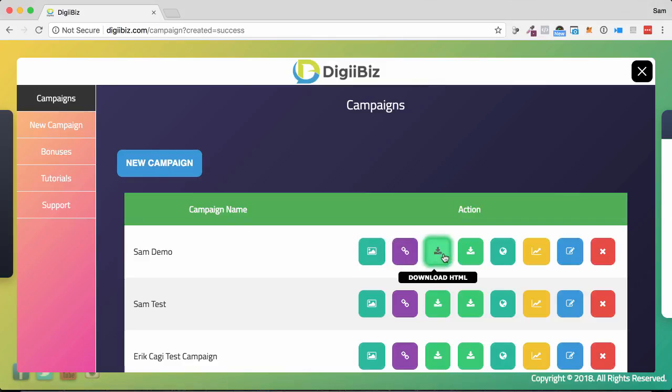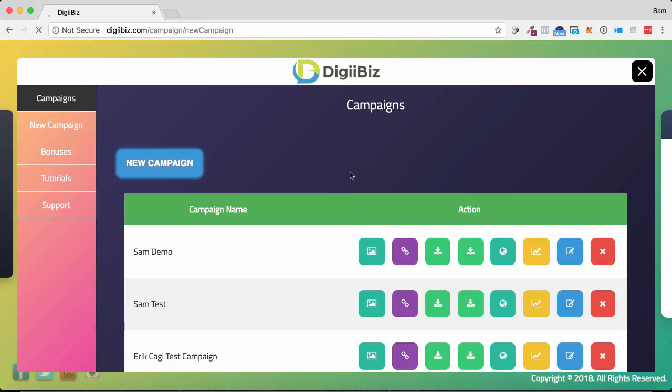I can copy the link to it. I can download the HTML to the bonus page that I just made, or the opt-in page. I can download the plugin as well, host it for delivery if I like to as well. I can go through, I can view the thank you page. It generates a thank you page for the plugin as well, and view stats. I can go back and edit it at any time.